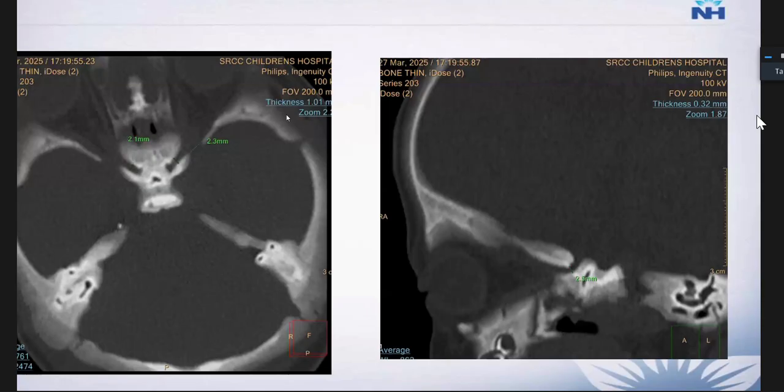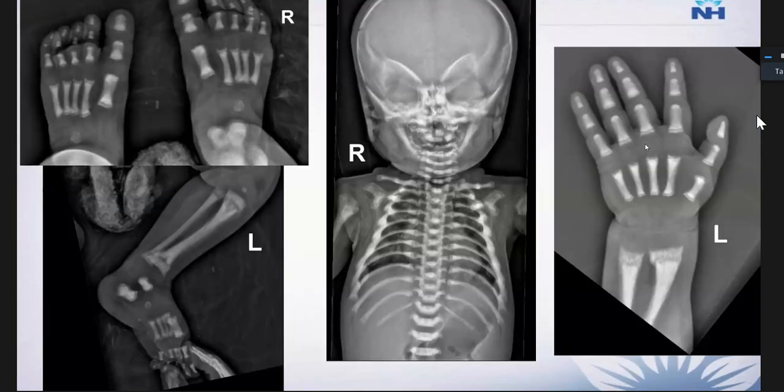So most of you have picked up that this could be some sort of sclerosing dysplasia, and most of you have correctly written that this looks more like osteopetrosis. The skeletal survey was done, and these are the classical findings that we expect in osteopetrosis. You can see the classic bone-within-bone appearance in the hand and foot bones.